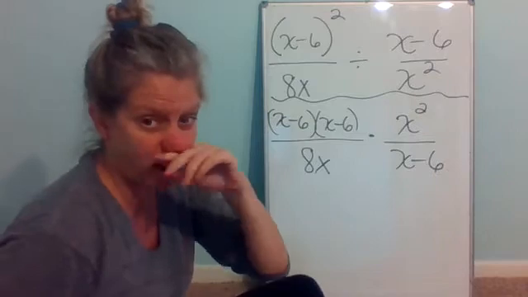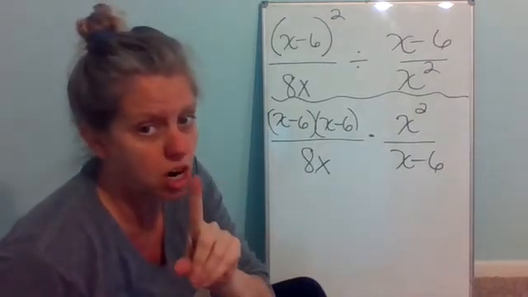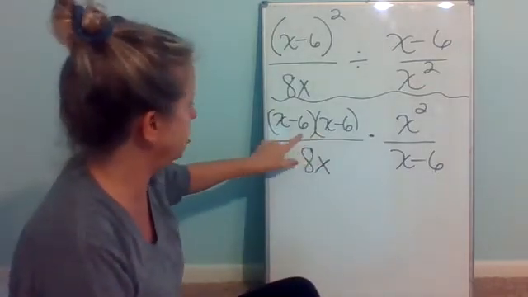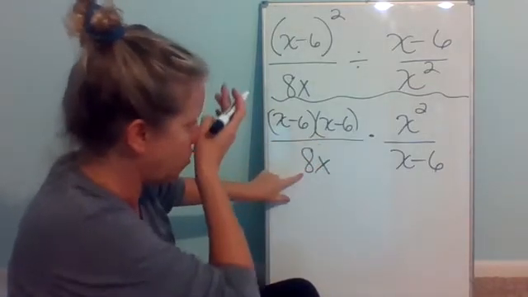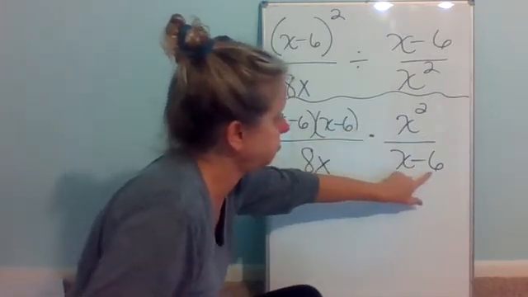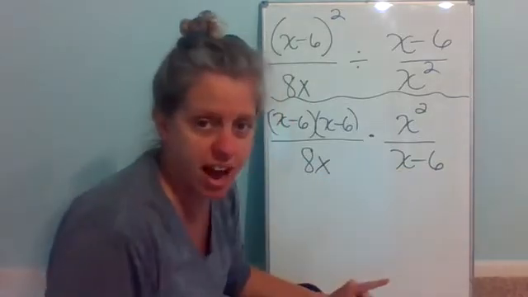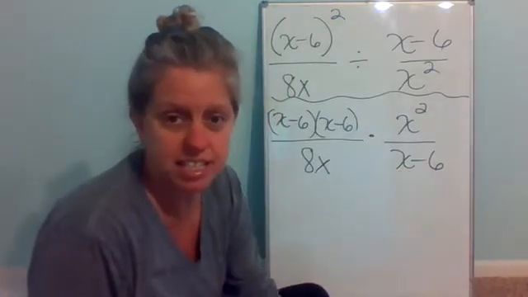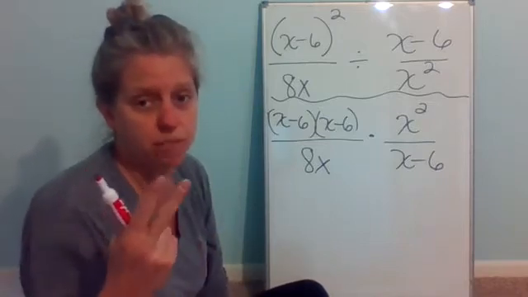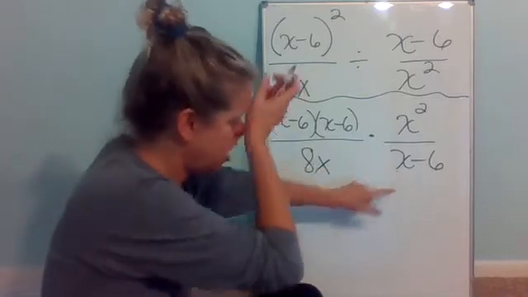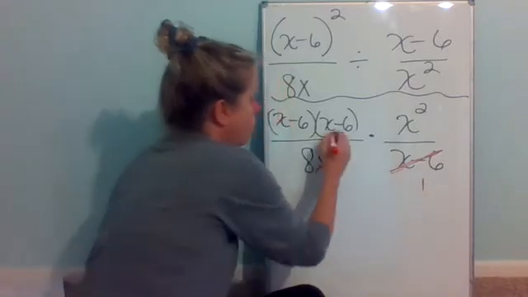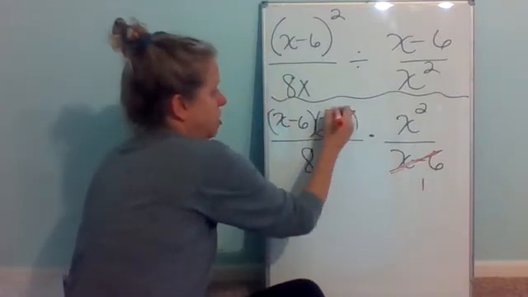So again, I'll go anywhere where there's more than one term to see if I need to do any factoring. Let's see, that's already factored. I can't do it, that's only one term. That's only one term. But this is 2 terms. But I can't do any factoring there, right? There's nothing in common with x and 6, and it's not a difference of squares, which is the only 2 things I'm looking for if I just have 2 terms. But I do notice what happens. This x minus 6 will cancel either one of these, just not both of them.